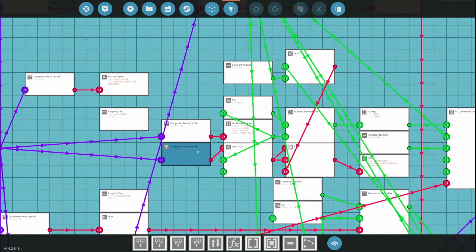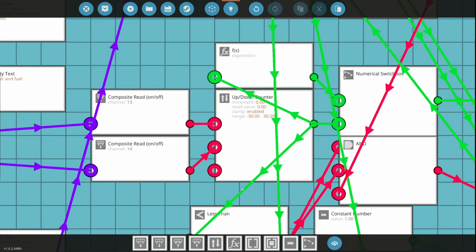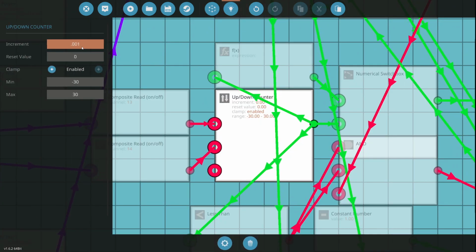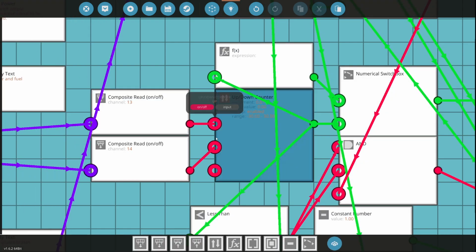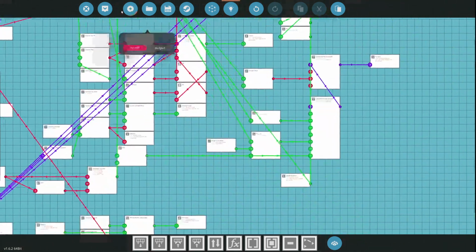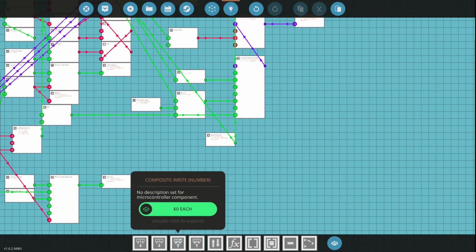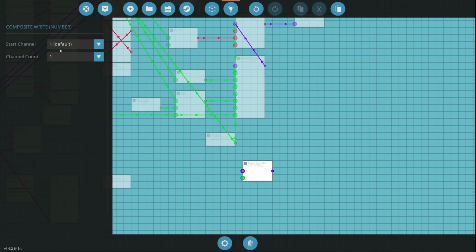Okay, so we're reading 13, 14. They're counting this out here. Increment is, let's go there. I think my increment was probably too low. Then we have 15, 16. So let's go ahead and make a composite write number.